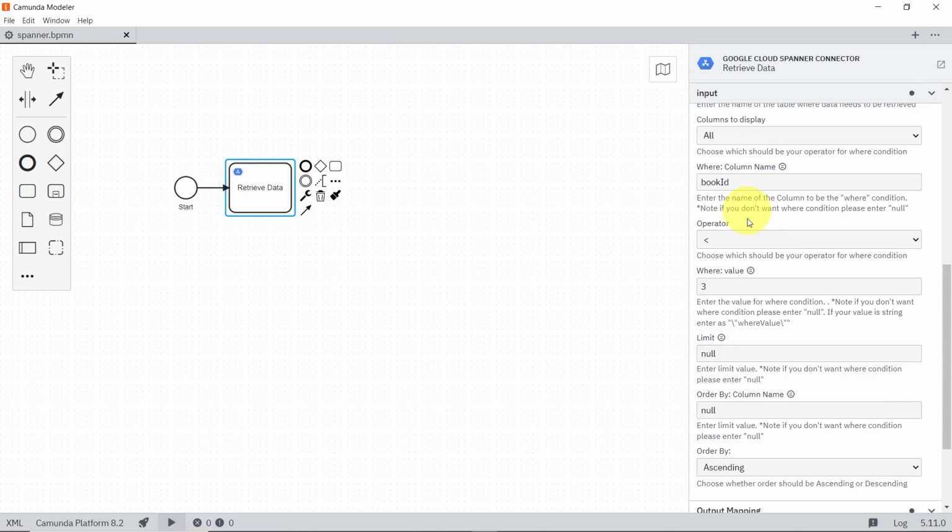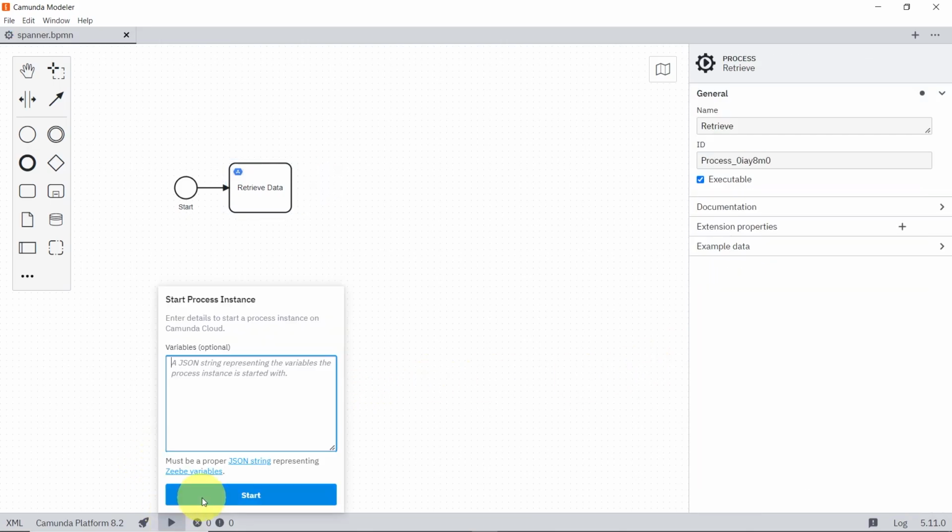So we can give it like this as a where condition. For now I am changing all of these. We can even set a limit, like if I need only one data.